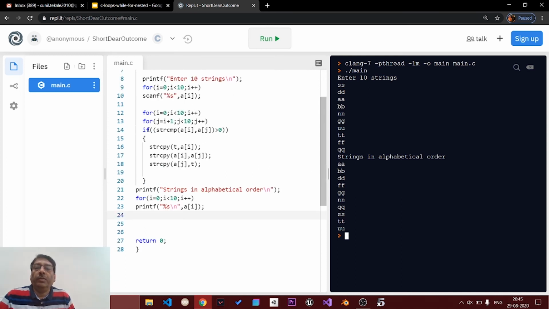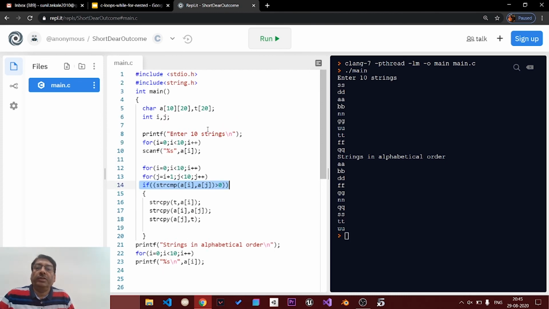By making use of a string function called strcmp, and whenever you use any of these string functions, on the top you are supposed to include the string.h header file. This is how you can write programs with strings, and perform searching and sorting operations with strings.